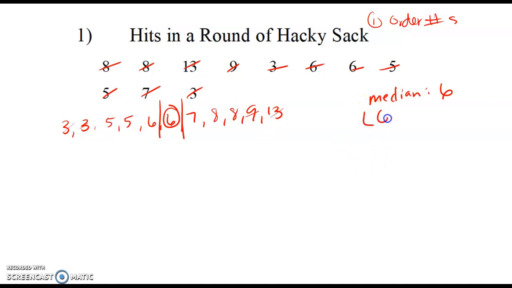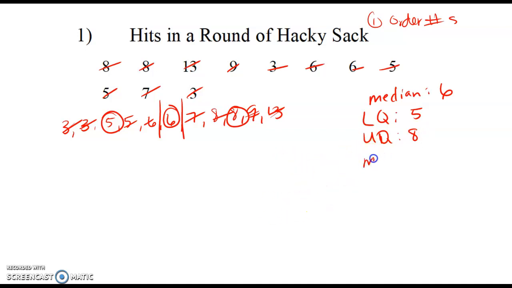So I'm going to find my lower quartile, my LQ, and so that's the median of the numbers less than our median. And so there's 5 of these. So when I cross out, I'm left with the third one. So my lower quartile is 5. And I do the same thing on the other side. And my upper quartile is 8. And again, those are just the medians of the median. So we found the median, and then we find 2 more medians.